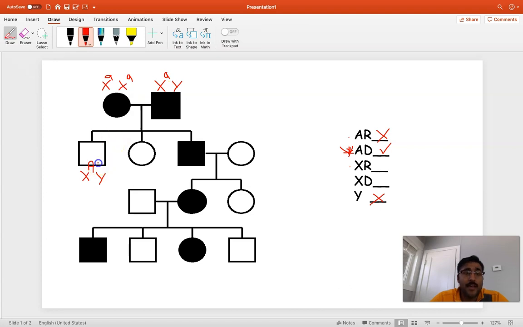So there's no way that you could have this. And so therefore, not possible. I've eliminated it right there. 3 people into this pedigree, boom, it's not X-linked recessive. So I'm well on my way to making sure that I had my answer right with AD, autosomal dominant, but I'm going to erase it and just make sure.